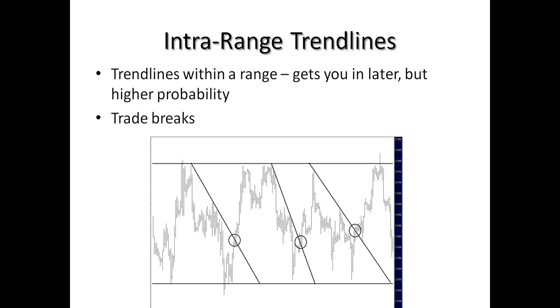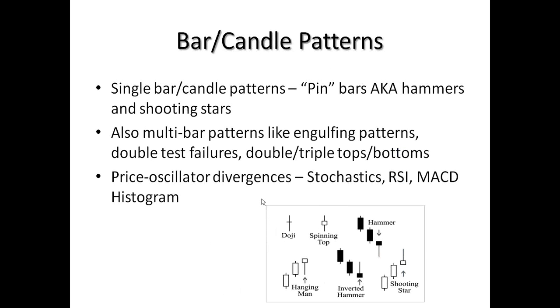Now, that being said, regarding the uptrend range and the downtrend range: although in an uptrend range I'm only going long at the bottom, I can use the other side of the range, the top of the range, as one way to set my profit target. But once again, I'm not going to be going short at the top of an uptrend range, if that makes sense. So once again, we're looking for intra-range trend lines as our triggers to get into trades, and we're looking for breakouts. Bar and candle patterns, and I talk about this a lot.